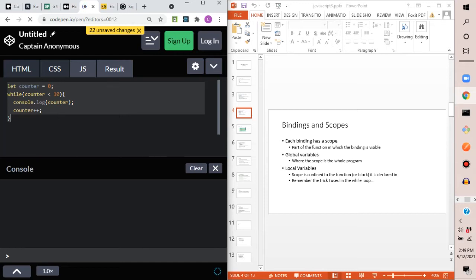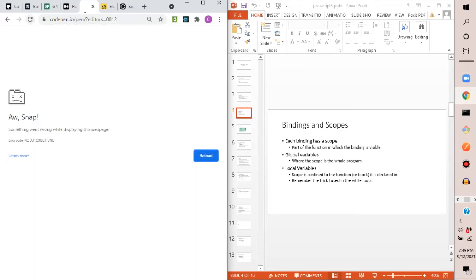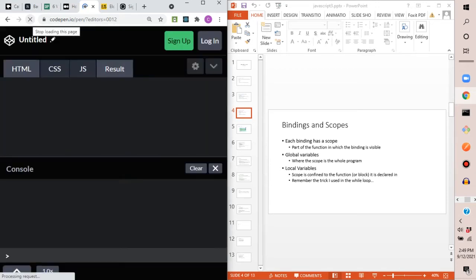Every time the while loop runs, it's going to reset that let counter equal to 0, because you're instantiating and declaring it in the while loop. So every time it runs, it's going to set it back to 0. So you have to set that global variable outside the while loop. There's a local scope in the box of the while loop, but the counter variable is outside of it, so it can be called inside the while loop.